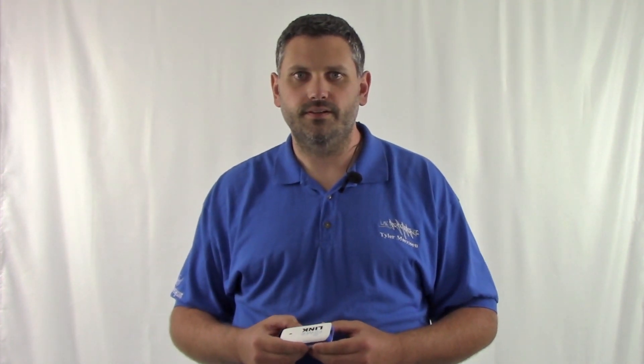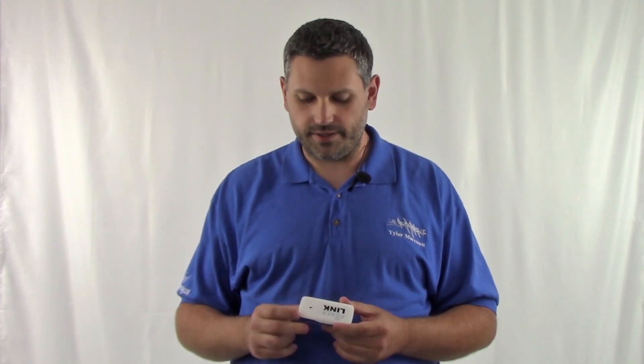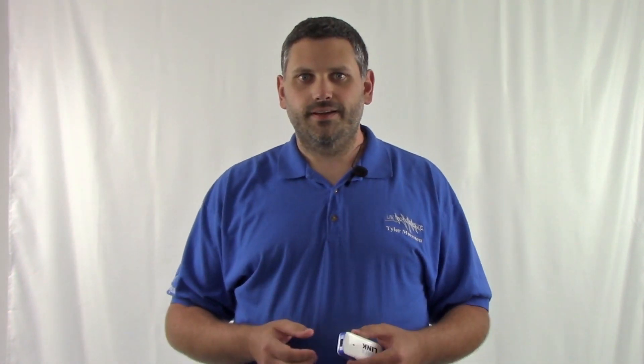Our sixth question is: I made configuration changes and I would like to reset back to default. There are three ways. The easiest way, if you can still access the management interface, is to go through there and do a system reset. If you cannot access your management interface or it becomes unresponsive, power off your PowerLink. On the battery test side, in the lower corner, is a small pinhole. Apply pressure to the reset button and power on your PowerLink.